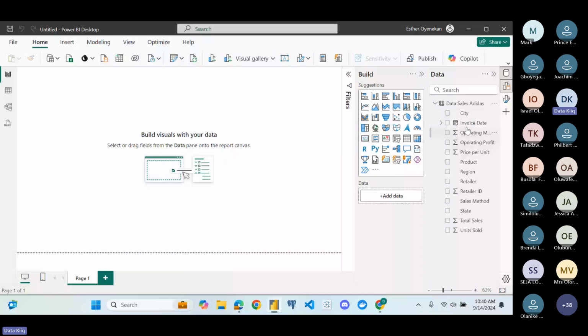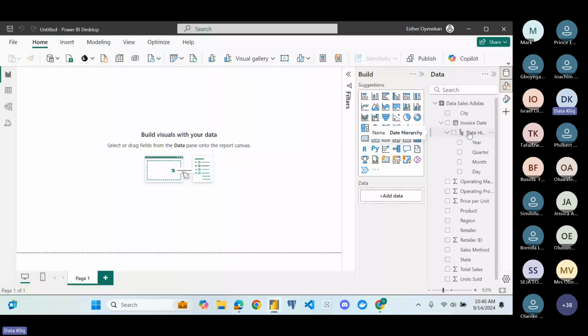One thing Power BI does is that once you have a date column, it automatically creates a date hierarchy for you. So I automatically have my year split out, quarter, month, and day, in case I want to work in month, quarter, year, or day. But in our table view, we only have invoice dates.